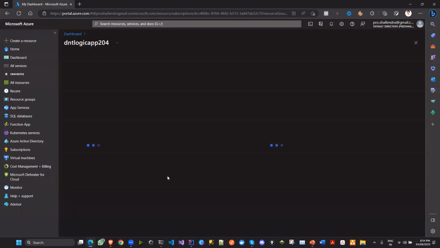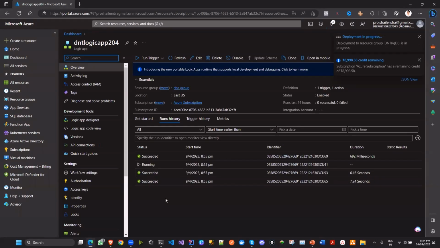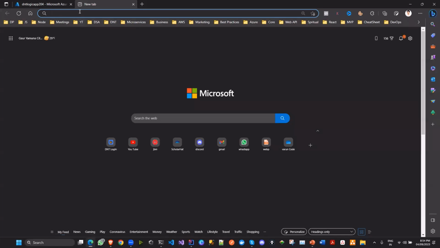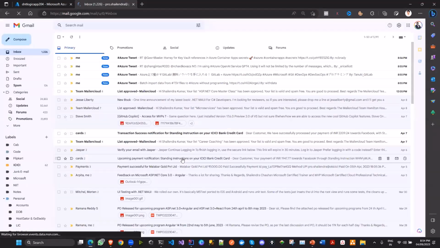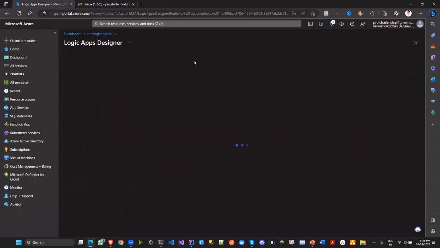Can you check your email? So you might get an email. No, I didn't get anything. Check the spam also. You can see I'm getting the email this way. Clear? I got that. Yes, got it in spam.